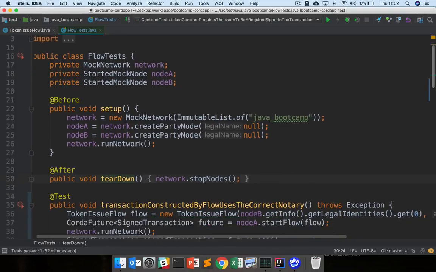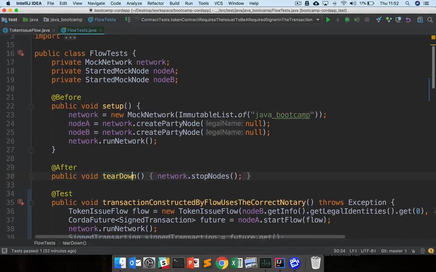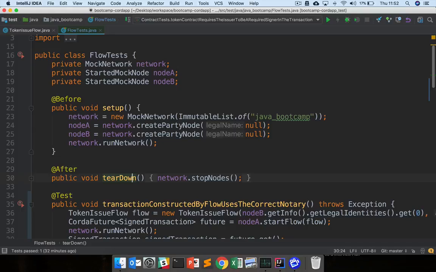And just like the contract test used the contract DSL, these tests use the flow testing DSL. And this flow testing DSL allows us to create what's called a mock network, which is a set of fast, low footprint in-memory nodes that we can use to very quickly run flows and check the results.